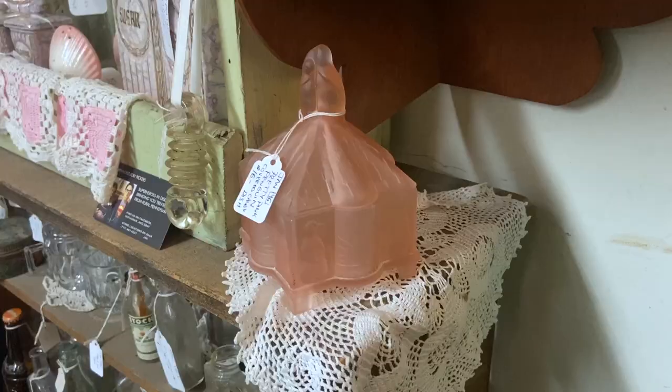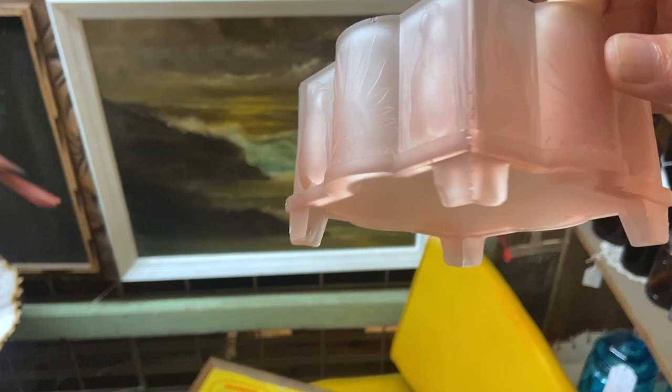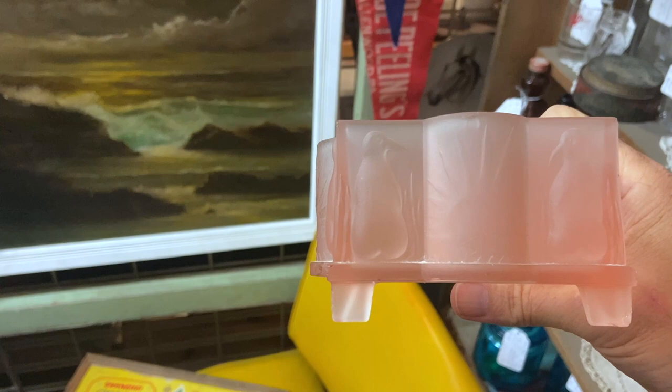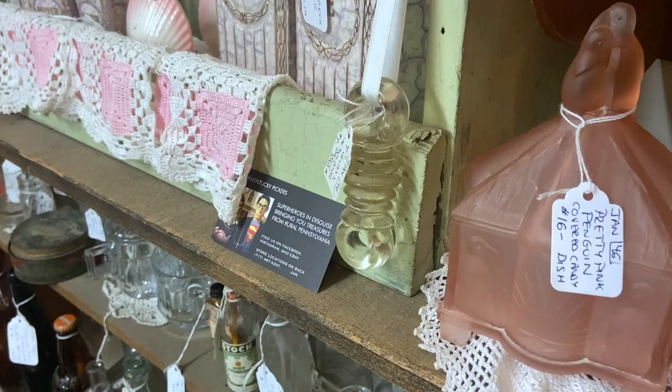Here's something I have not seen before — it's penguins on a 1930s dresser box. It might be English because a lot of the weird deco stuff that I haven't seen before in glass turns out to be English. It's just really different — it's got the midnight sun, which I guess must be in Antarctica in wintertime down there. I think it's really cool and I would buy it if it didn't have that darn chip I just saw, because it's only $16 — but I don't like to buy 'as is.'